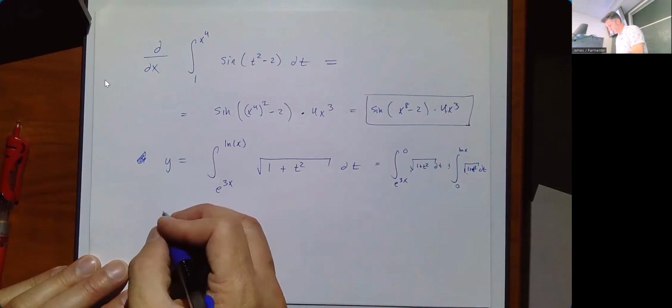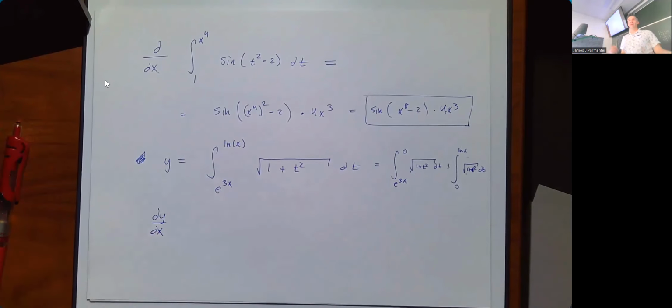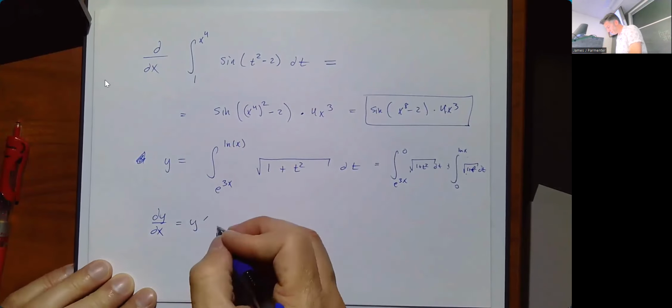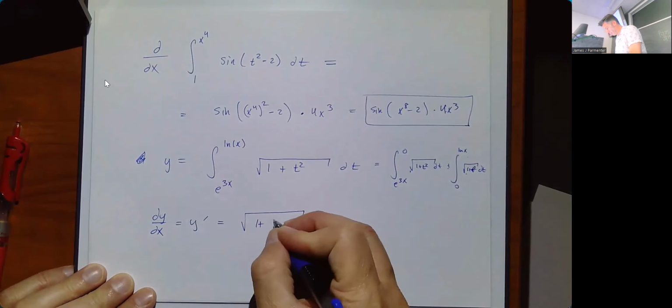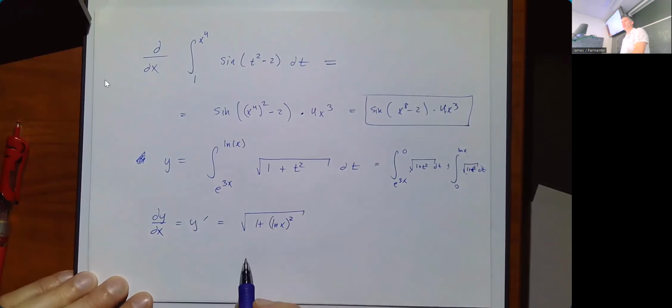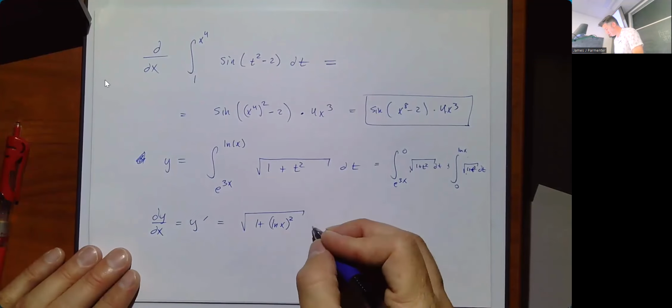Bless you. Let's say we're going to find dy dx. I didn't actually write the derivative yet. I just said this was y, but now we're going to find dy dx, or if you prefer, y prime. And we're going to get the square root of 1 plus the natural log of x quantity squared. I know some people write that as natural log squared of x, like people write sine squared of x. Not a fan, but it's fine if you write it that way. I guess it's technically correct.